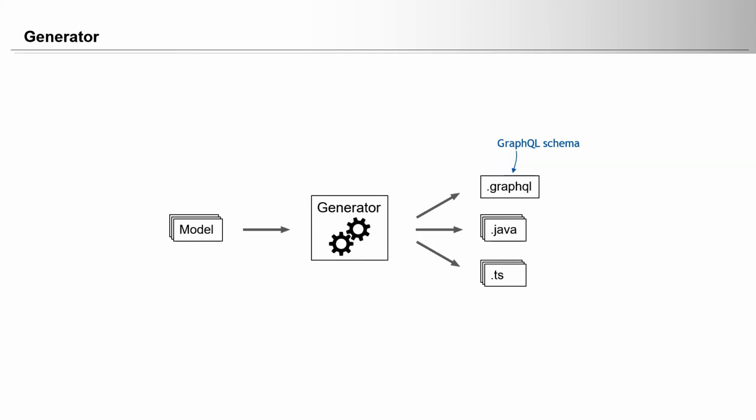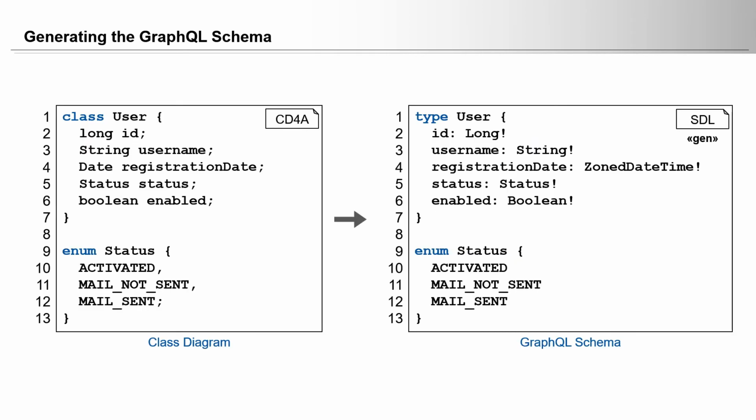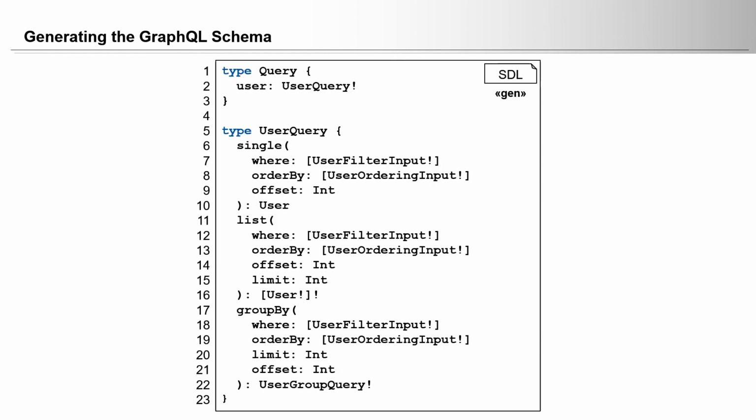In order to realize a generated GraphQL infrastructure for the MontiGEM domain entities, we extend the generator in two ways. First, we generate a schema for our GraphQL API. This involves transforming the domain class diagram into a set of GraphQL type definitions. We also generate additional derived types to enable advanced querying features like restriction, ordering, and grouping.